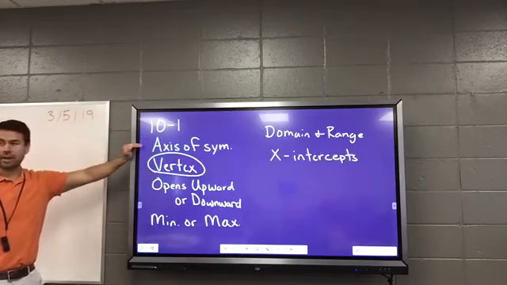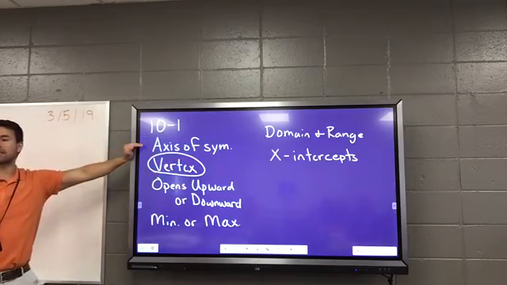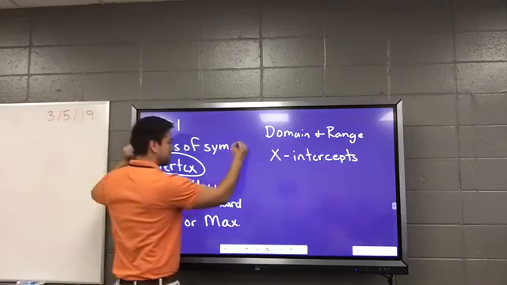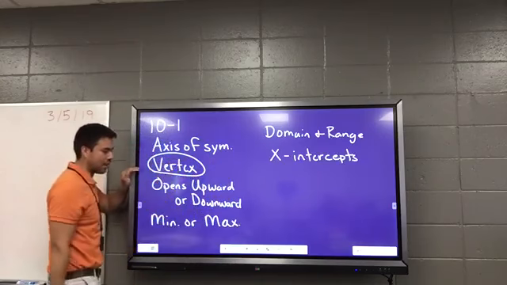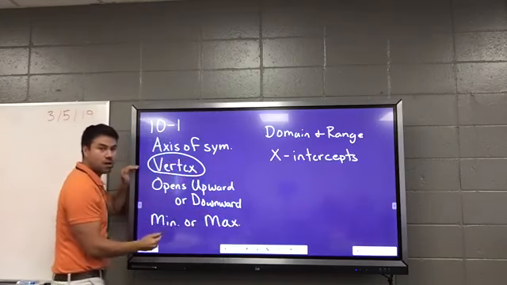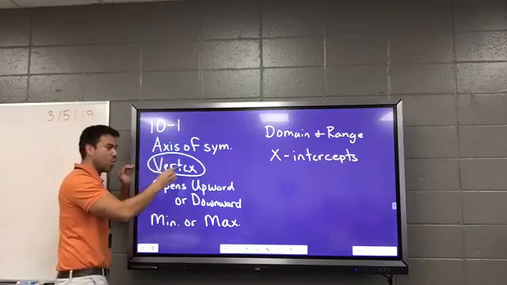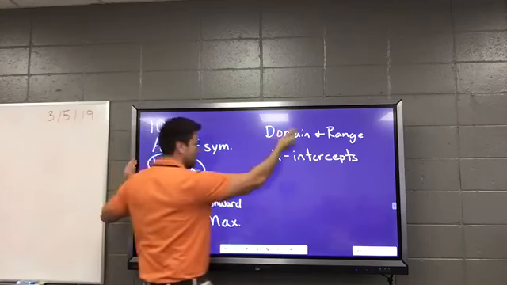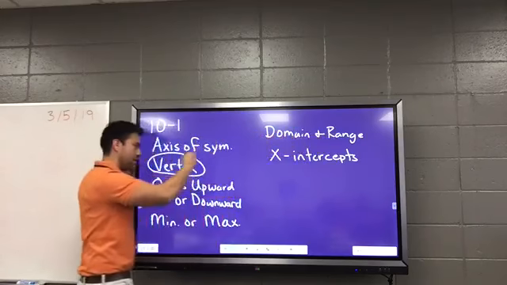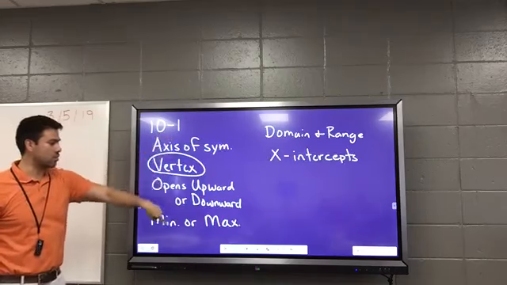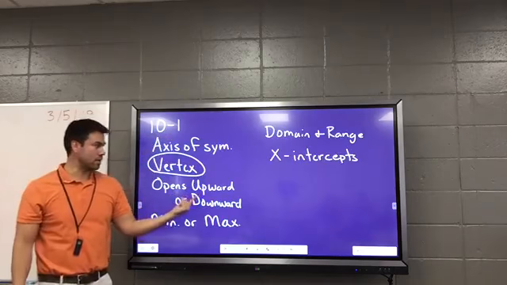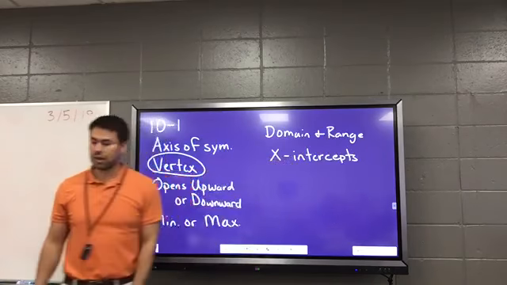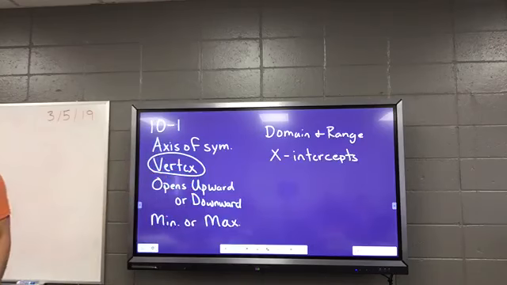Well, how do you write your axis of symmetry? You have to write x equals something, x equals whatever, and that comes from the vertex. The minimum or maximum also comes from the vertex, it's the y value. Your domain, we already know what that is. Your range comes from the vertex. So all 3 of those come from that vertex. Opens upward or downward, I hope you can get very quickly. And then your x-intercepts are not too bad, I hope.